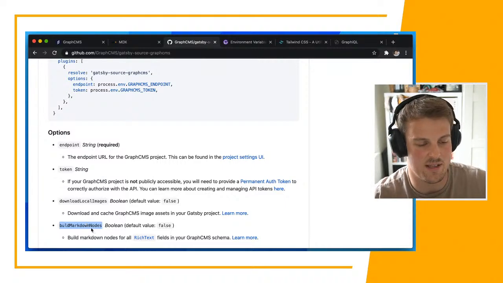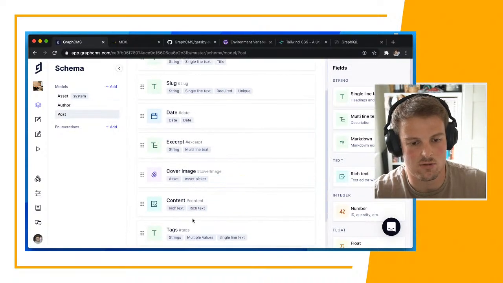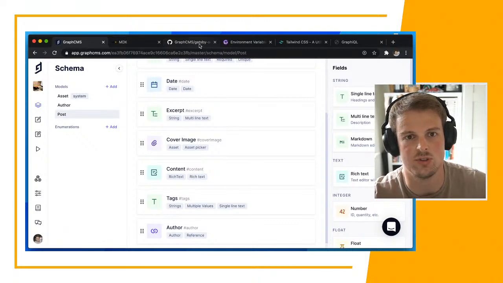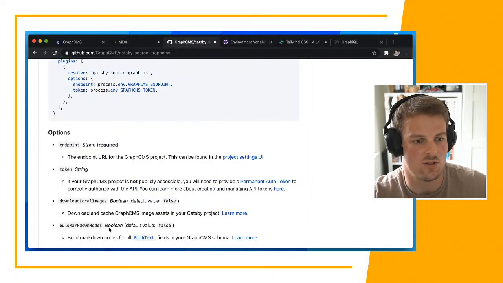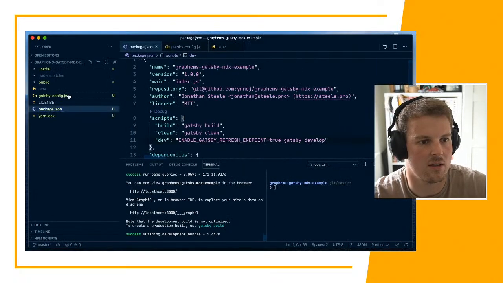So I'm going to pass this to our config. As you can see here, build markdown nodes for all rich text fields. That means our content field here, which is rich text, will get a markdown node if all goes to plan. So I'm going to copy this key and add it to my Gatsby config.